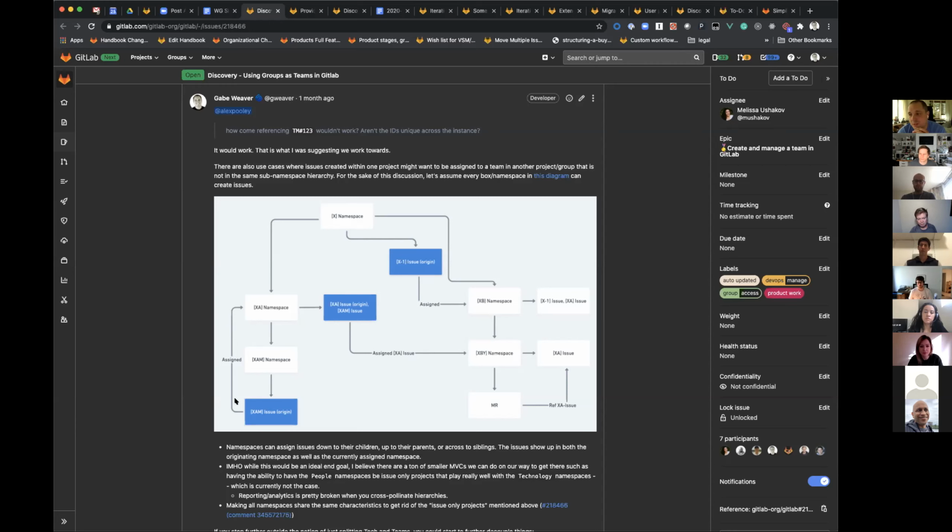But then the next question is, are we going to force users to always rely on heavy use of filters in order to scope things to just what they want to see when they have resources shared in that manner? Because that's also cumbersome. Right now, every single view that I as a product manager go to, whether that's issues, issue board, epics, or roadmap, I have to add filters to make it meaningful because there's so much stuff.